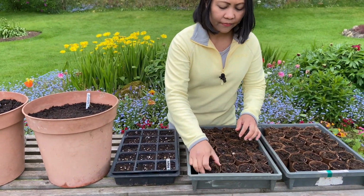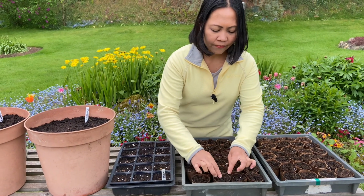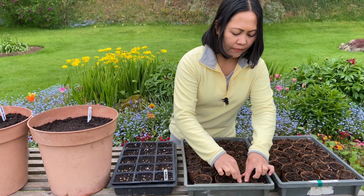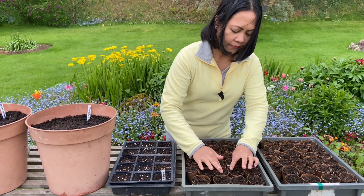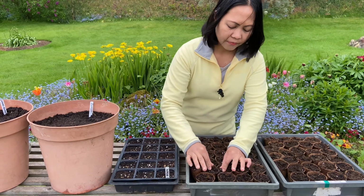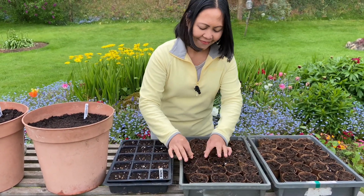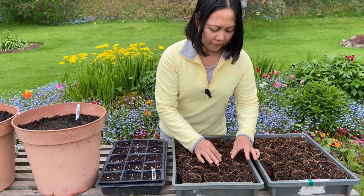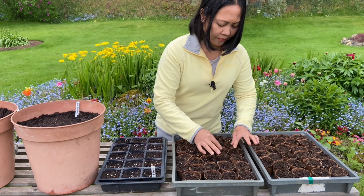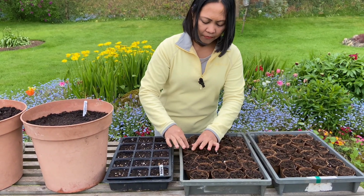This next tray here we've got French beans. The variety is Cobra. And again, a seed has been placed on top of each little pot. She's now putting the seed in, probably about an inch, something like that, covering it over. And then the seeds will be germinating and growing in the little pots, and the pots will then be placed into the ground in a few weeks' time when the risk of frost is gone.